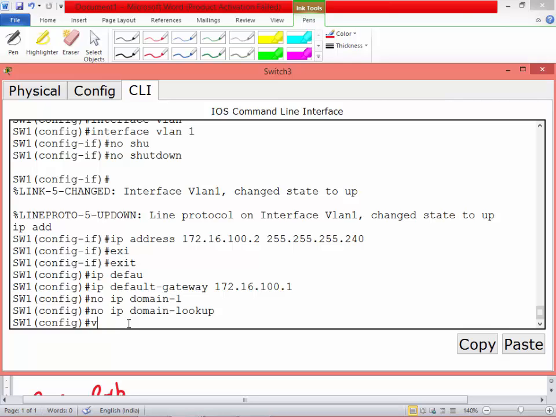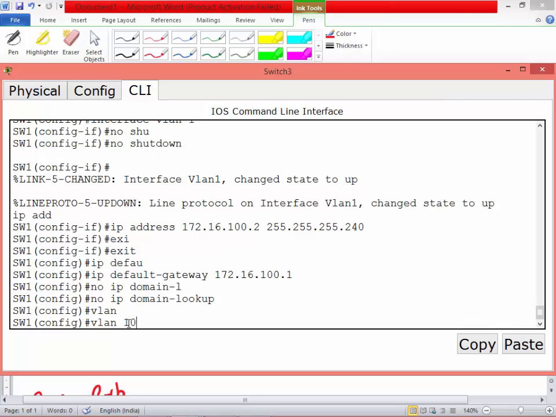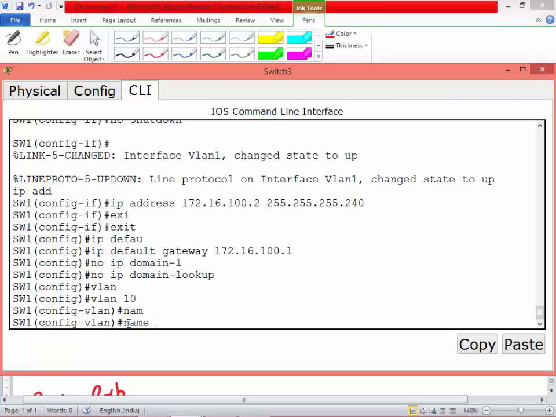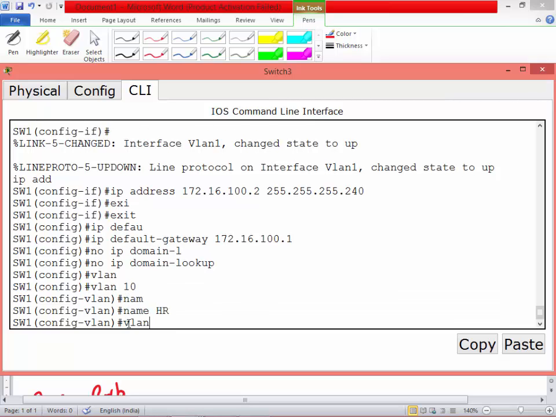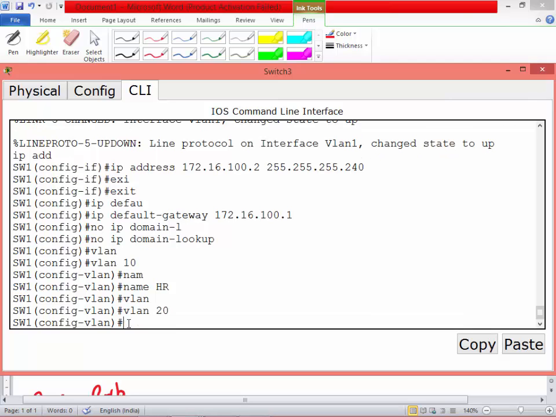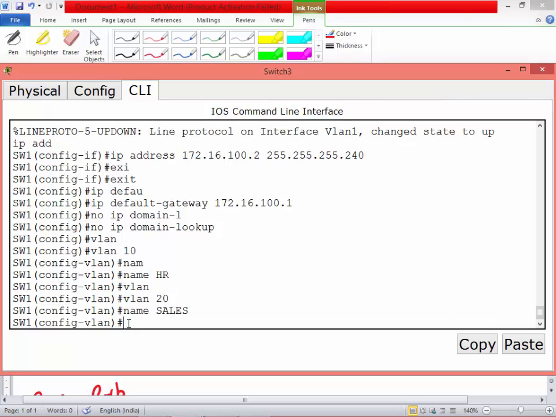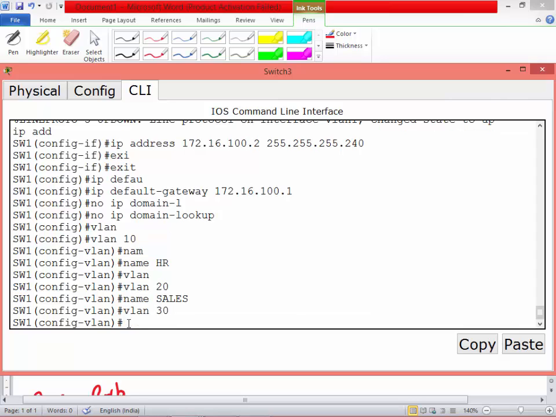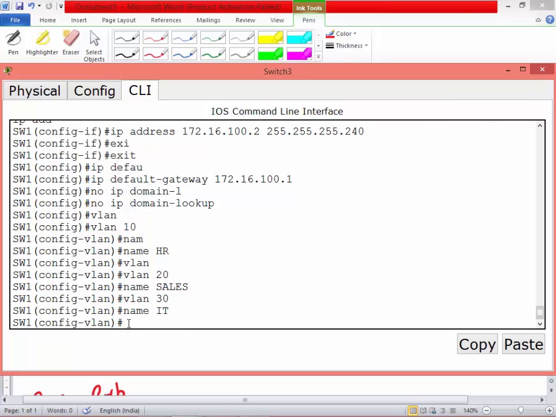So I'll say VLAN 10 name HR, VLAN 20 sales, 30 IT.